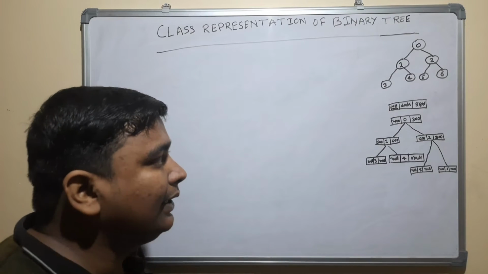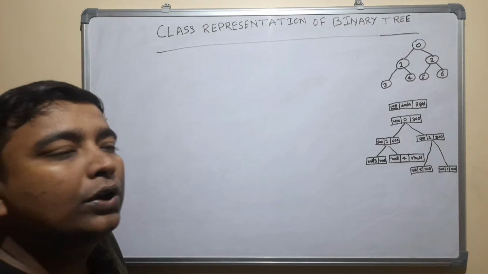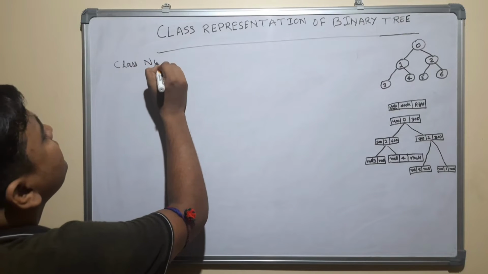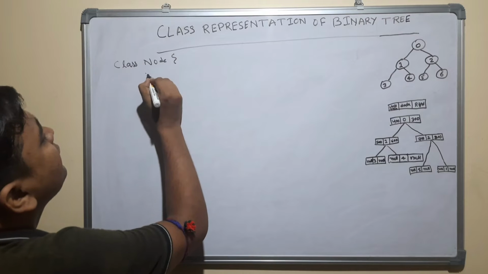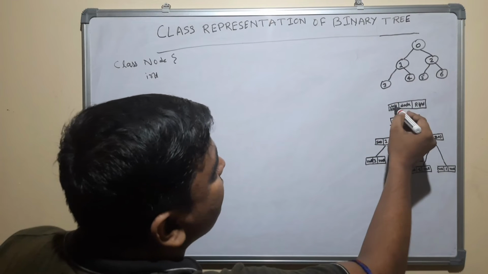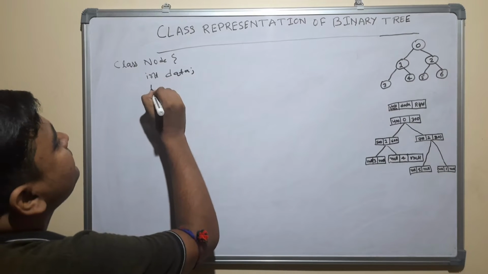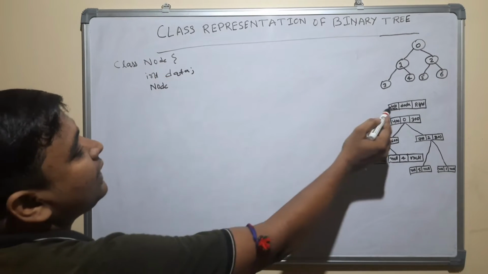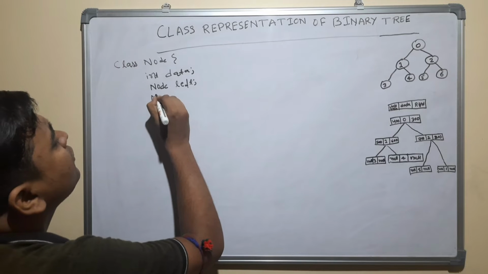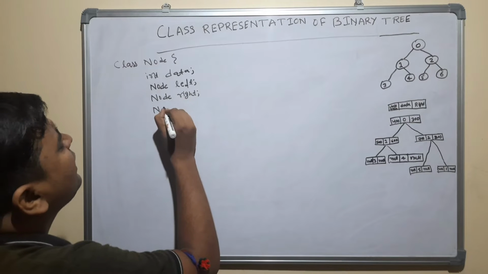So first we need data, first we need a node. So I need to write a node class. In the node there are three properties: one is data, and then the left pointer address and the right pointer address. So I will put data here. The left pointer data type is Node, and the right is also Node. I will call one constructor.